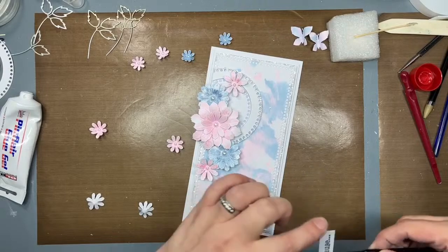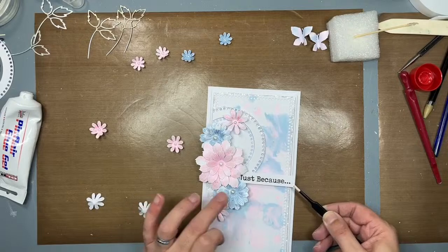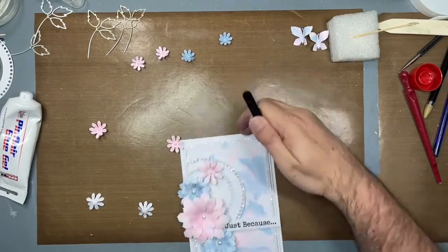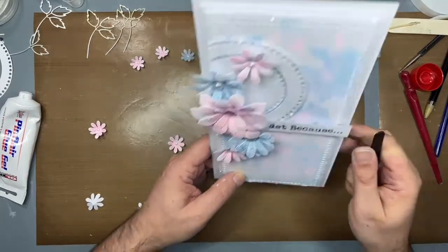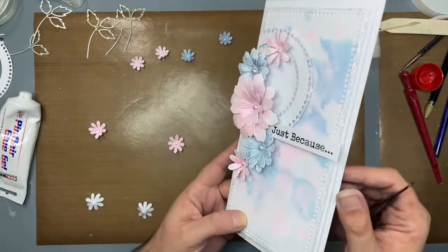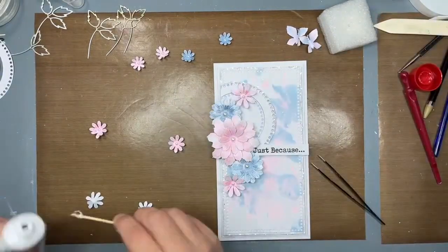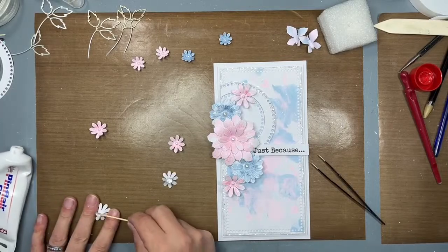So I'm just popping the little sentiment on. Just trying to make sure that's not hanging over the edge of the card. And then we're going to cascade the flowers up and down. And you all know that the leaves go on last. The foliage gets tucked in.